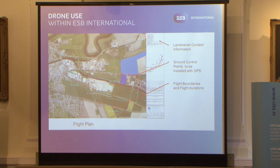Here we have a flight plan for a job I was undertaking in Donnelly in England. Planning surveys in the office is important to make sure that all the areas get covered. I plan my missions using available online mapping in AutoCAD, output the boundary in a map file and upload to the drone controller before I leave the office. When I get to site, it's almost as simple as press go and the drone is ready to map the areas that I defined. You can see them there with the borders around them.